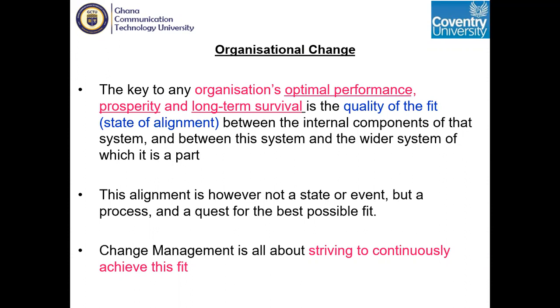So when we talk about quality of fit, you need to be able to perform optimally. The inputs coming in, how do you optimize those so that they don't disrupt your activities? The formal and informal systems within the organization, and then keeping the external environment in mind, how they influence, and of course your outputs as well. And so to be functioning and surviving, you have to keep this dynamism in an optimal way to ensure that things are actually working.